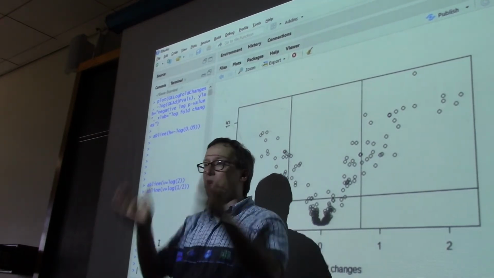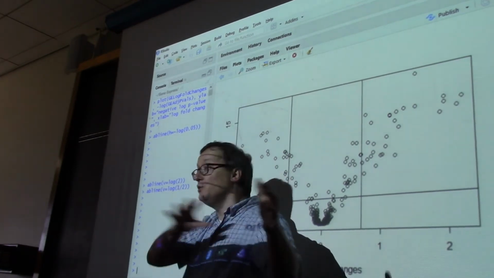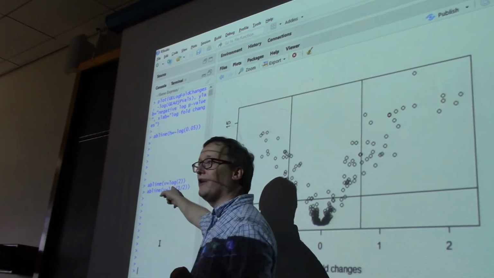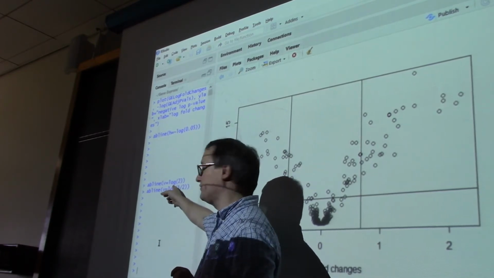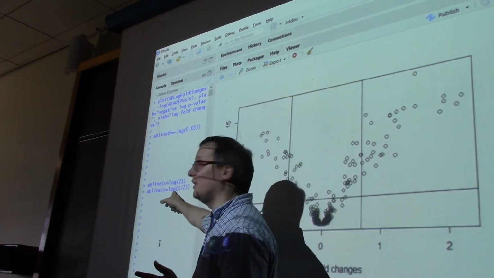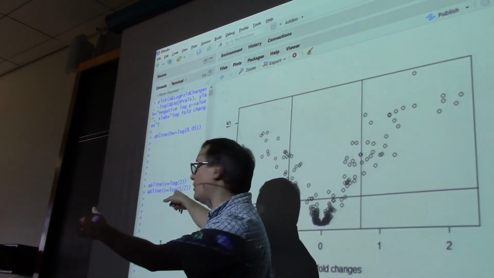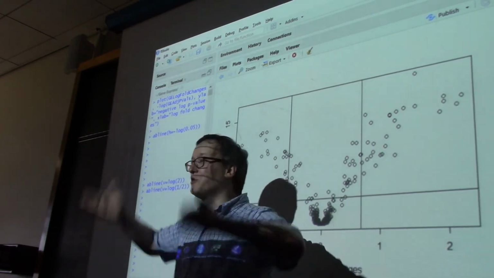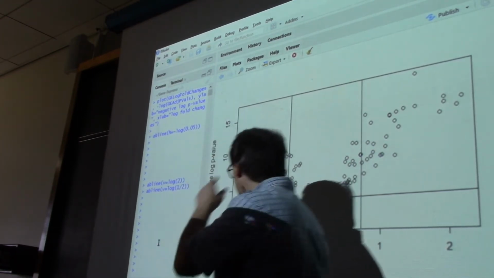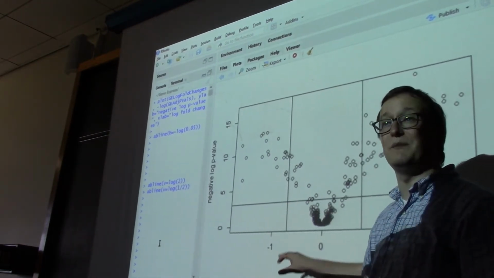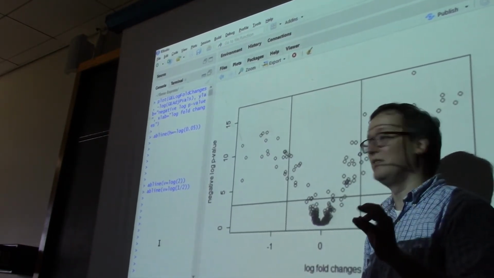The next 2 lines that we're going to throw in carry 2 different ratios into consideration. One is that we care about things that have a log fold change of more than 2 to 1. And we also care about things that have a lesser log fold change than 1 to 2. So we have to consider both possibilities here. So in effect, our volcano plot has now been split into 6 regions.